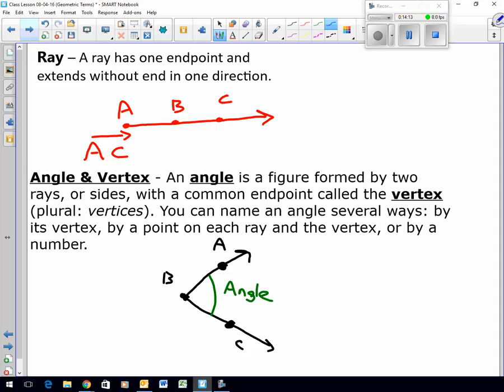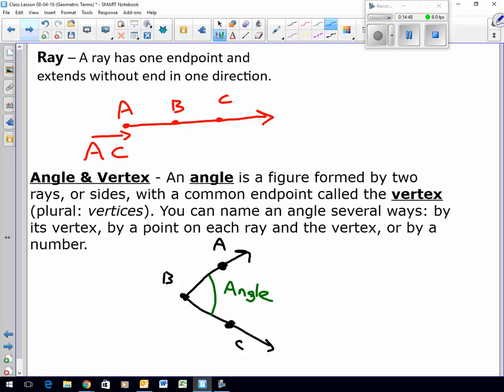Instead, we have pretty definite ways to name these angles. Okay? First off, I can name them in alphabetical order. A, B, C. Hold on, let me go back one second. All right? What does ray BA and ray BC, what do they have in common? What's that? Okay, they're both rays. In terms of points, what do they have in common?